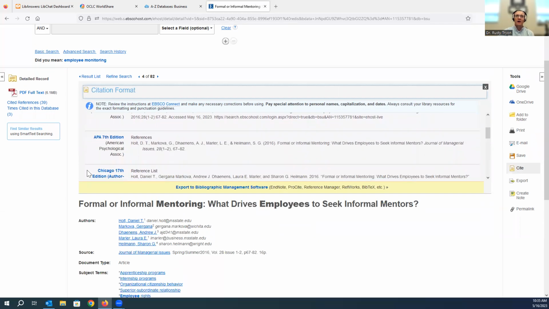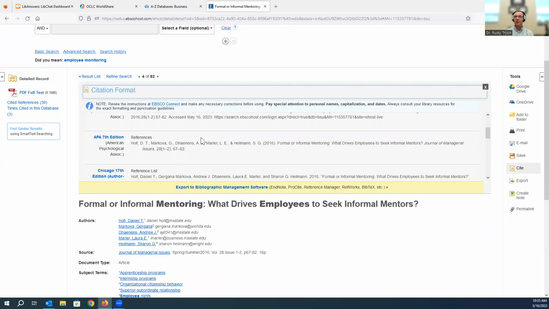And so we'll find our way through to the APA 7th edition, and then we can begin to use this as we build our reference list for our project. So I always encourage students to use this because it's a great time saver. So you can copy and paste this over into your reference list and be well on your way to citing your sources, rather than creating that citation from scratch.